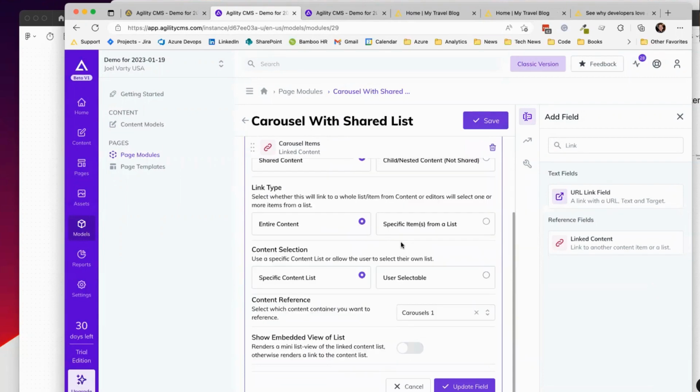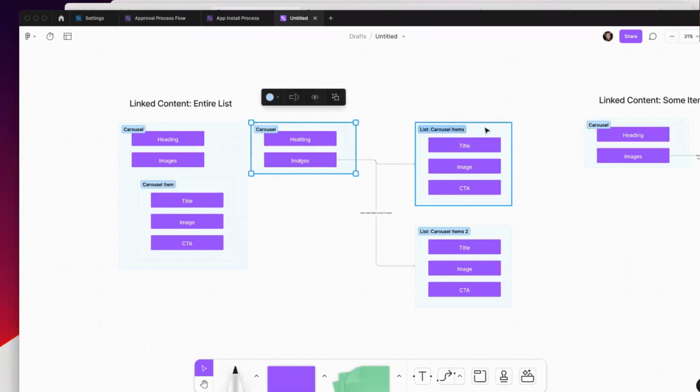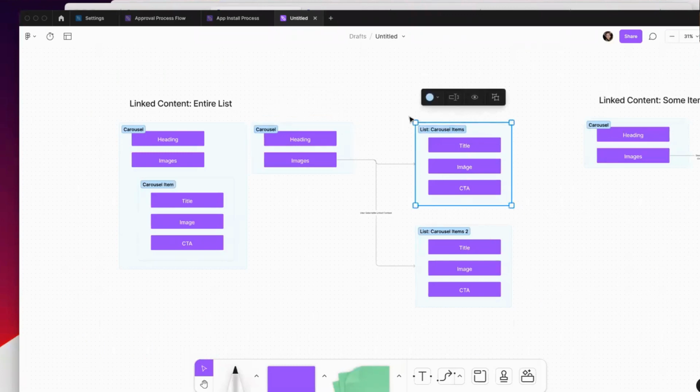I'm going to go back to just using a link, but let's make it a user selectable list. We implemented this one as a one-to-one, and you can see how that would be kind of useful, but not that powerful, because I might have lots of items in here and I probably don't want a single carousel. But imagine if it was a link to the employee bios list. I might have one list of employee bios that I want to be able to use a module to put on my page. In that case, that would make sense, okay?